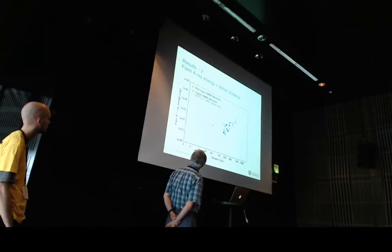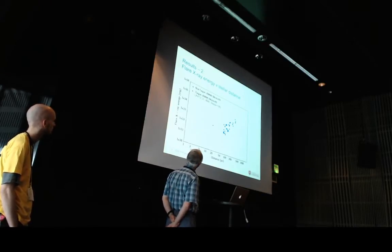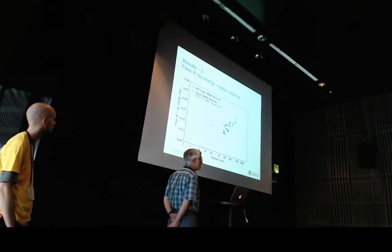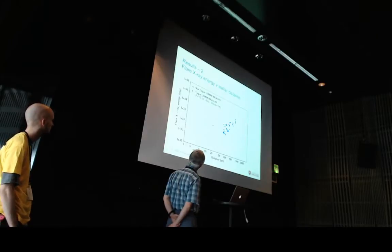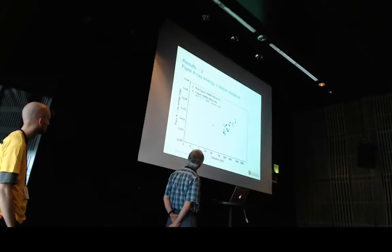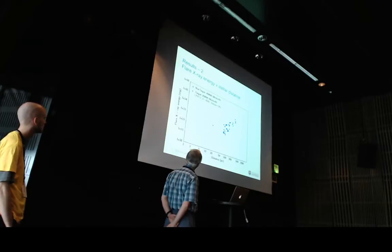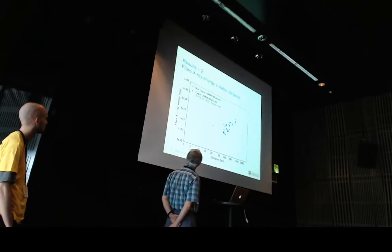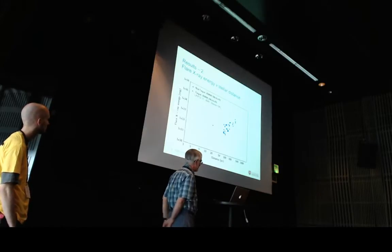Plotting those in terms of distance and X-ray emitted energy, the red spot is the one target XMM observation that fell within the survey. This is LP412-31, published a number of years ago by Beate Stelzer et al. The other serendipitously observed objects in blue are between about 70 and 300 parsecs in distance and have emitted X-ray energies from about 10 to the 32 ergs up to a few times 10 to the 34.